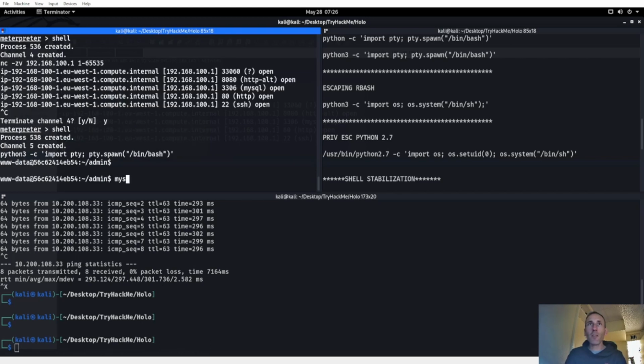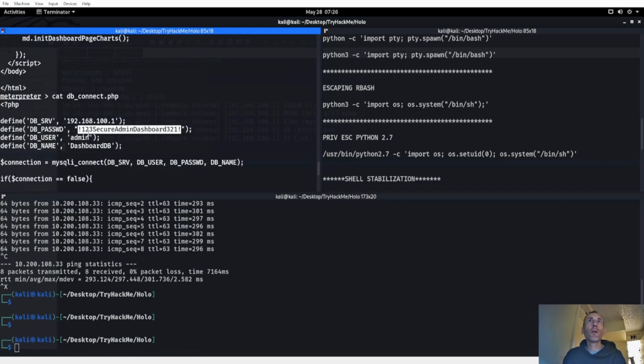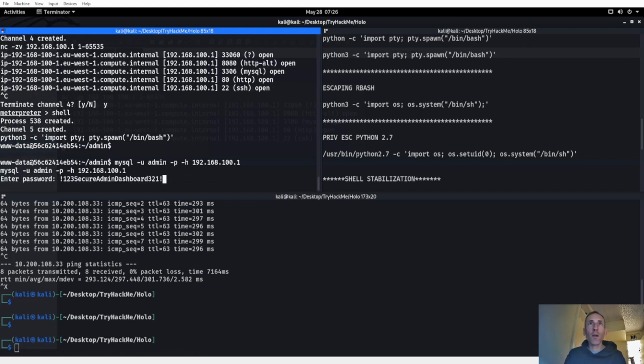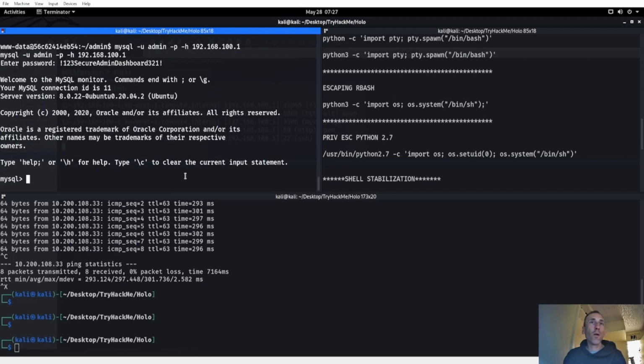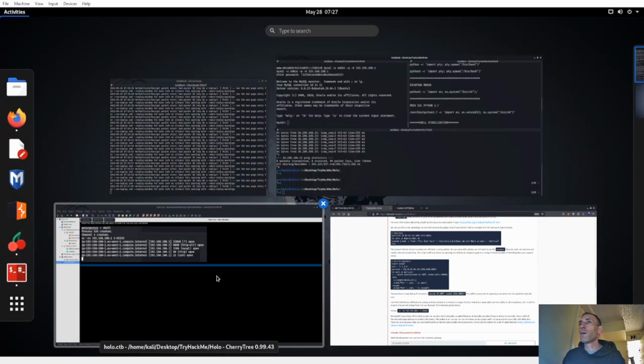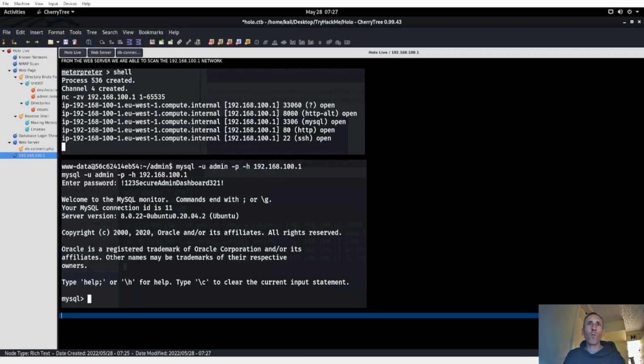So let's do a mysql -u admin, I believe it was. Is that correct? Admin. There is -p, -h 192.168.100.1. So there is a password, right? So we just do -p. So it asks for a password. There's our password, supposedly. So that does work. Okay, so let's go ahead and show that that does work, right there. So we go ahead and grab him. Boom. Alright. I think we can also see who we're running it as, too.